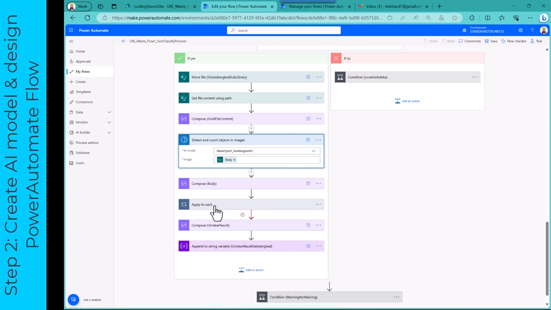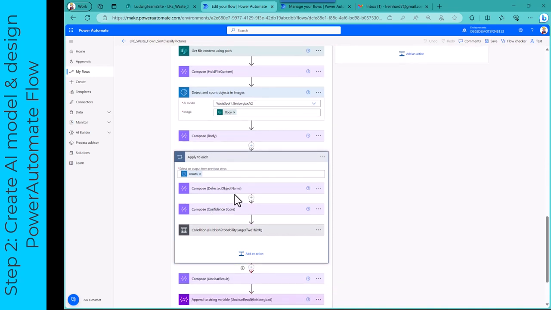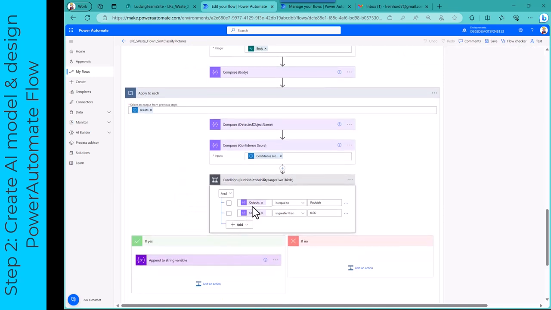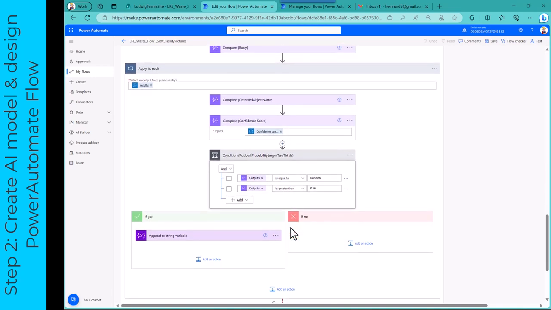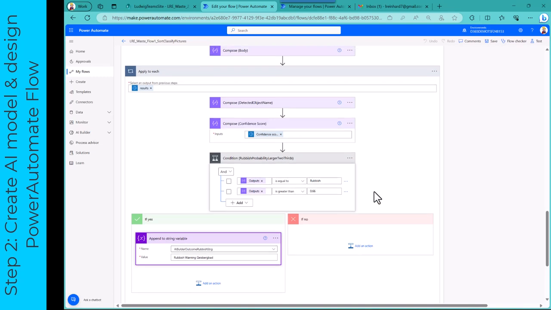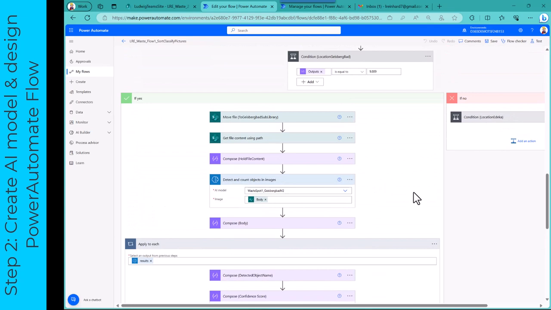And then I said, hey, sometimes it's not really sure whether there's rubbish or not. So I said, okay, detect the object name. I call it rubbish or people or vehicle or no rubbish. And then give me also the confidence score and only classify those pictures that have the tag rubbish and that have a probability that there's rubbish of more than 66%. I found that that's a good percentage or likelihood. Only if I find elements in the picture that fulfill these conditions, then you add into the variable rubbish warning Geisberg Bad. And of course, in the other sections, so here, Edeka and the others, I did the same.